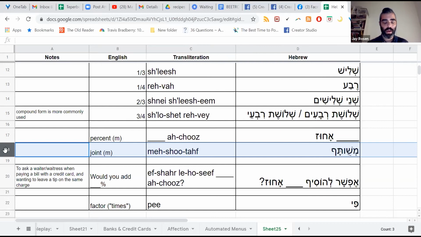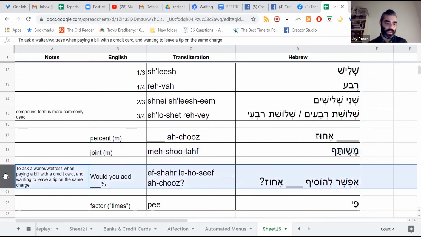Just want to put that there because that has to do a lot with how we're paying something, which then leads to this next very important phrase, at least here in Tel Aviv, and I know in other major cities in Israel: the very polite way to ask when we're allowed to tip at restaurants, efshar leosif x achuz. So as you know, in Israel, like many countries, tipping is not a big deal.